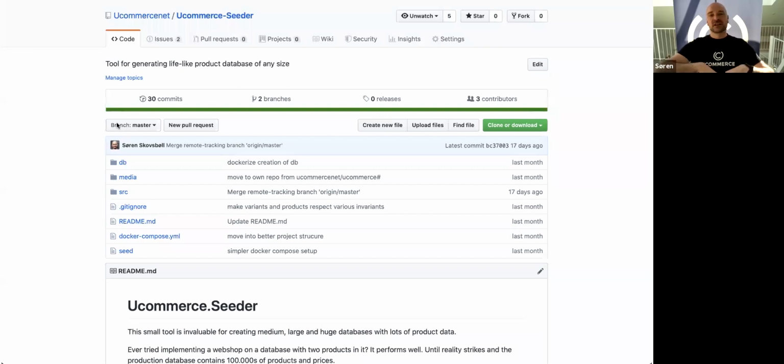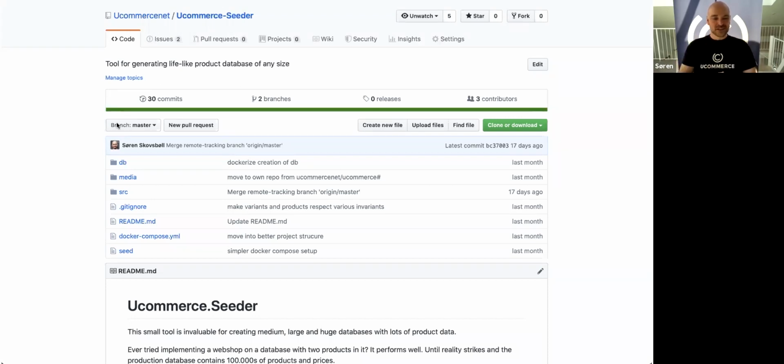Or if you're dealing with an international scenario with 30 languages, you can tell the Seeder tool to generate a bunch of language specific attributes. If you're dealing with a scenario with lots of variants, like tens of thousands of variants per product, you can have it generate something that matches your characteristics. And very early on, you'll be able to catch any issues that might crop up.